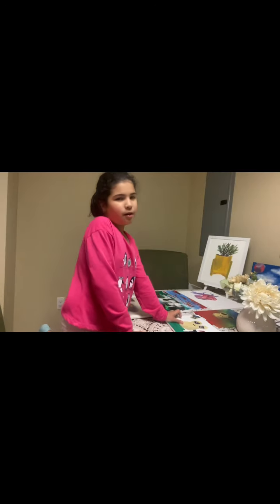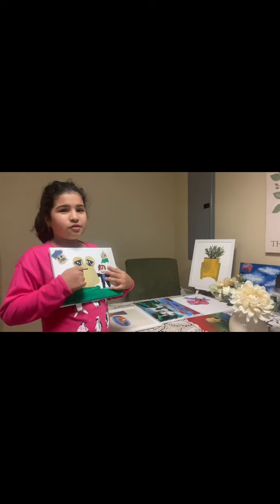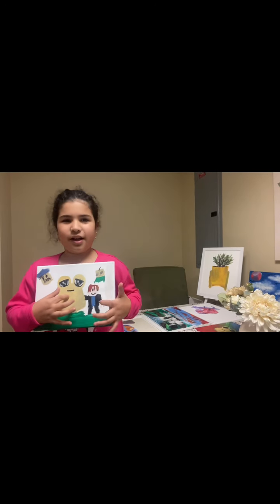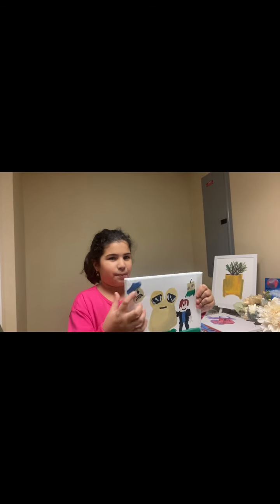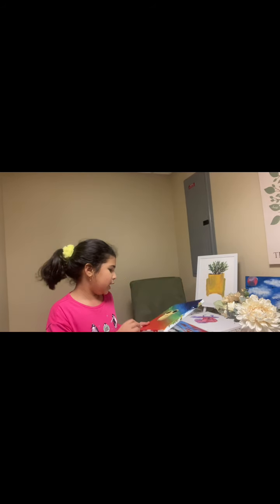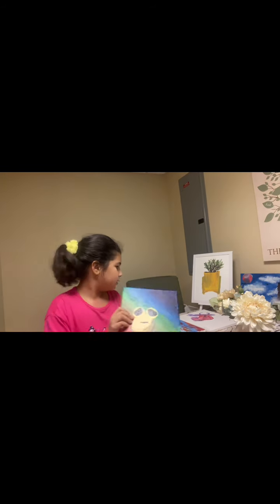Now it's because my brother actually really wanted me to make this, so I made it. It was me and him in Roblox. My character and his character, as you can see here, this is a Pooh head, and my favorite game is Barry's Prison, so I put this over here, and his favorite game is Baldi's Basics, so I put it over here, and now this one I made a mistake in, but I actually really like it since the rainbow colors. So the only thing I want to show you is the rainbow colors.